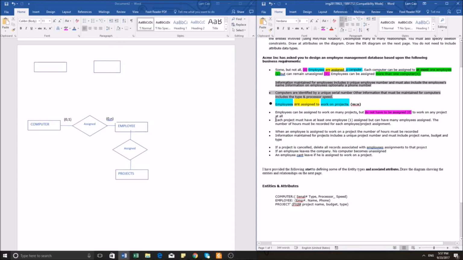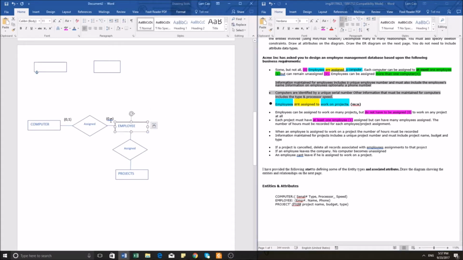Okay. And the next sentence, you can see that each project must have at least one employee. So must have at least. You guys hit the checkpoint when you see the words at least, because at least means the minimum number. So I'm gonna put the pink highlight right there with the number 1. And as a general rule, whenever you see a sentence start with an entity, that rule is probably gonna be on that side.